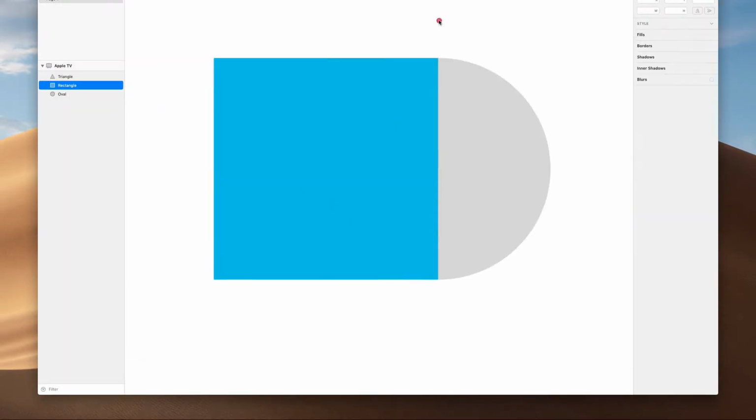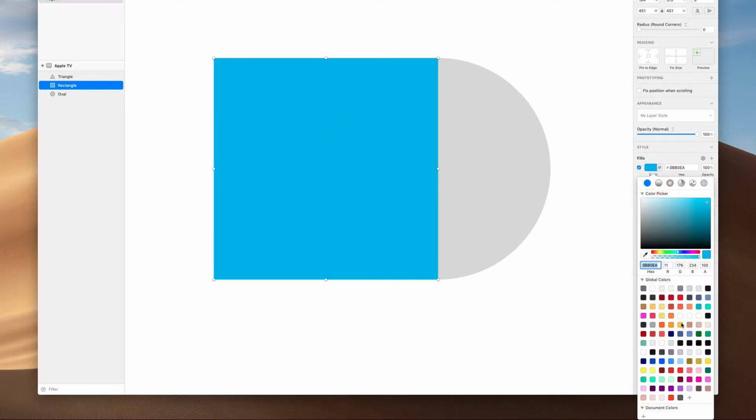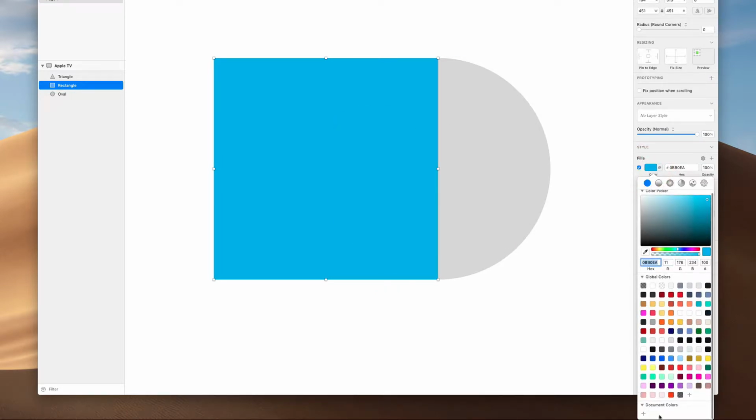Now the next thing I'm going to talk to you about, that was global colors. We have document colors as well. So maybe you just have one file where you're working with a particular palette of colors. You need that for that file or those series of pages, but you're not really planning on using them in any other context. And you can see my Hawaiian blue is gone from here.